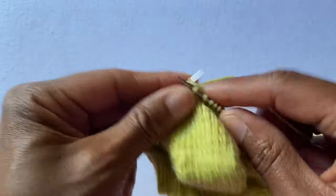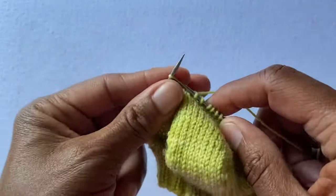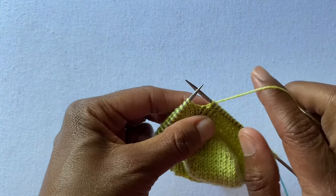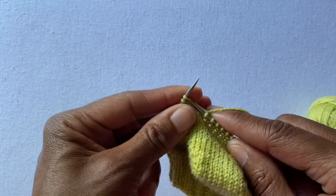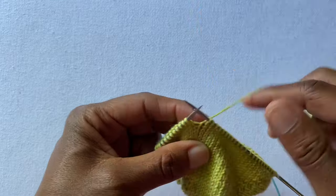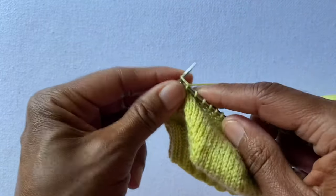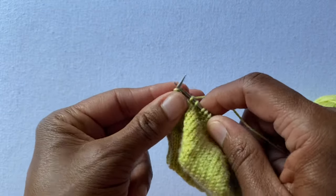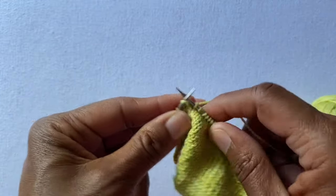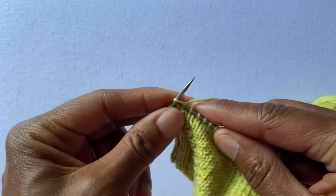As you can see, you can't really get lost with this or forget. If you put this down suddenly and you pick it back up, as long as you're moving in this direction, if you understand what I mean, you can't really lose your place. So this is what I'm trying to say: this is an easy sock heel to put down if you need to put it down and then pick it back up. You won't get lost. So I'm almost there.